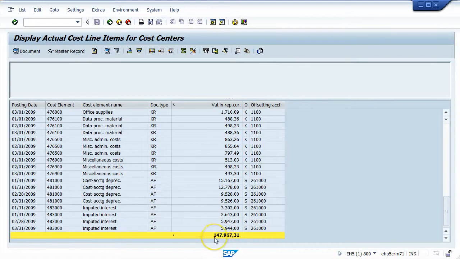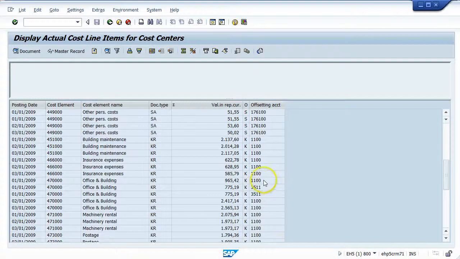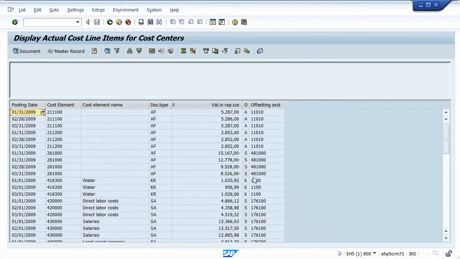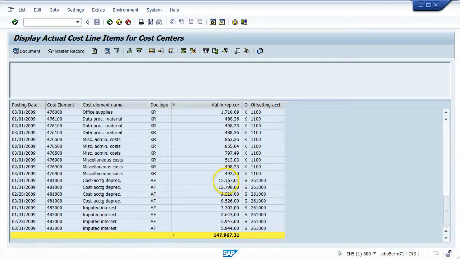I do like that rather than having to scroll down myself. Not such an issue if you only have a relatively small data set like we do today, but many times you'll have many more line items than this. So I like the fact that from the ALV grid it immediately shows me that total, and I can be sure that it has been added.